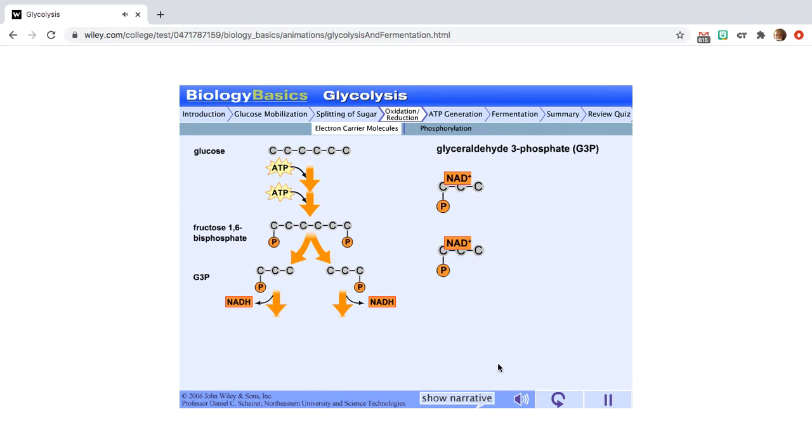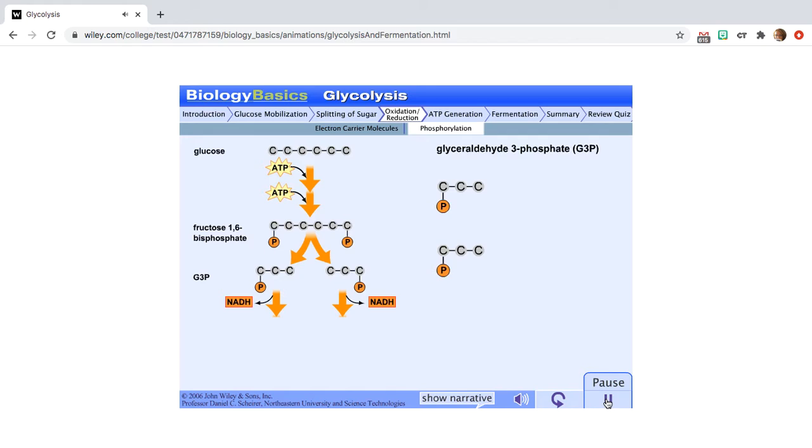That's right. NAD+ is reduced to NADH + H+. 2 hydrogen atoms are removed from each G3P molecule. This is the oxidation reaction. NAD+ accepts 2 hydrogen electrons and 1 proton, hydrogen ion or H+, while a second H+ is left in the aqueous solution of the cytoplasm. This is the reduction reaction.